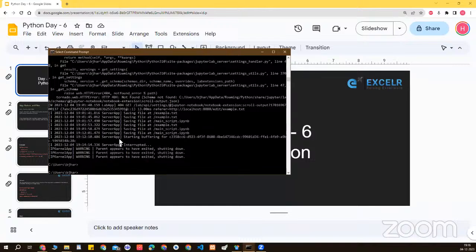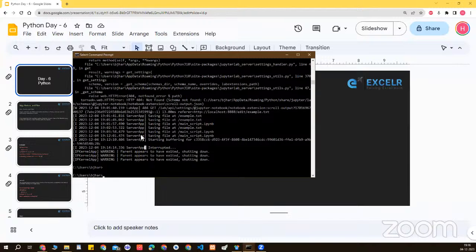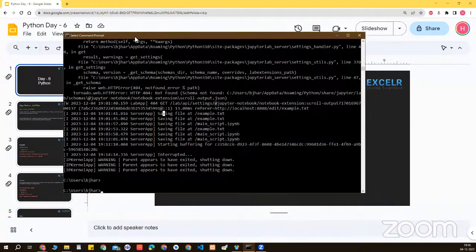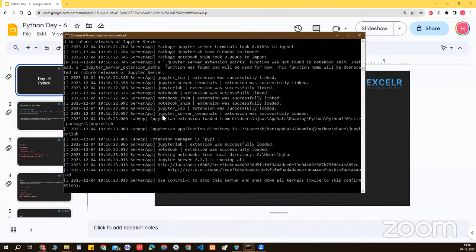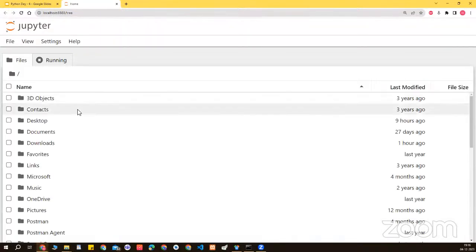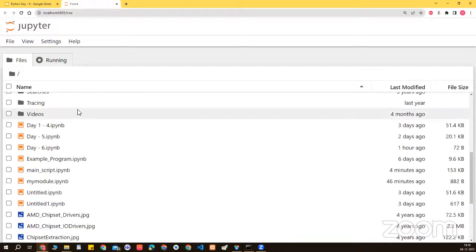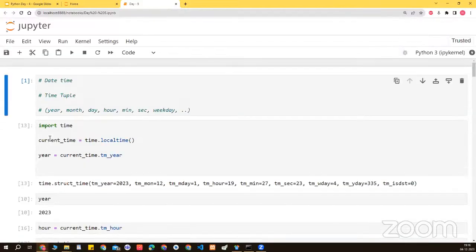And we are going to be learning a few more concepts within Python programming, right? So what was the last thing that we learned? Yeah, let's open the notebook first with the command python -m notebook. The command is going to open the Jupyter notebook within our browser, right? And we can just go into the notebook and take a look at what we have done, right?